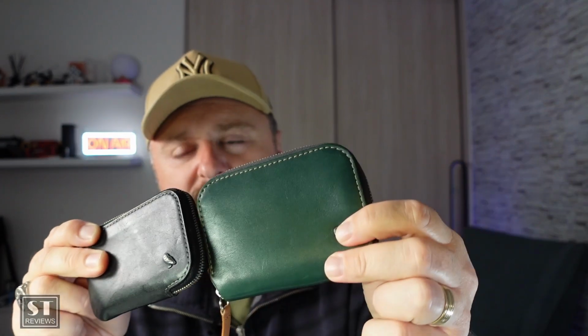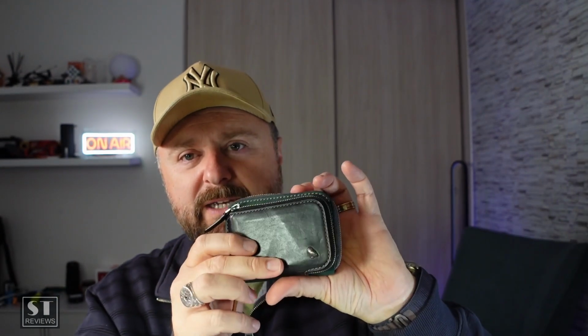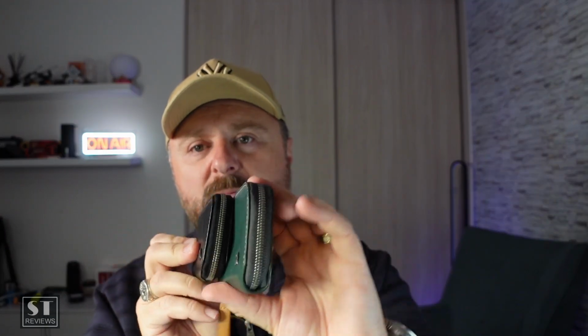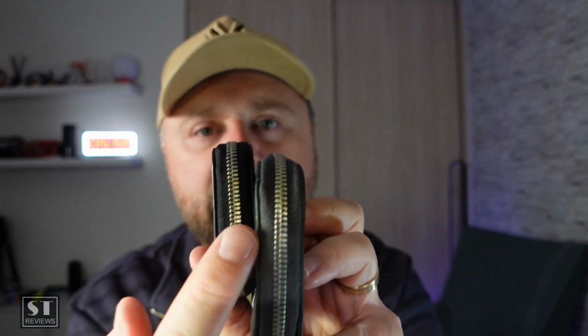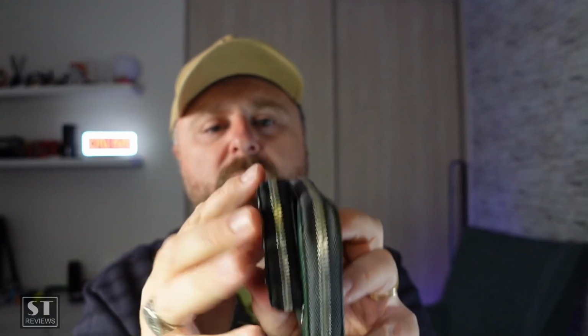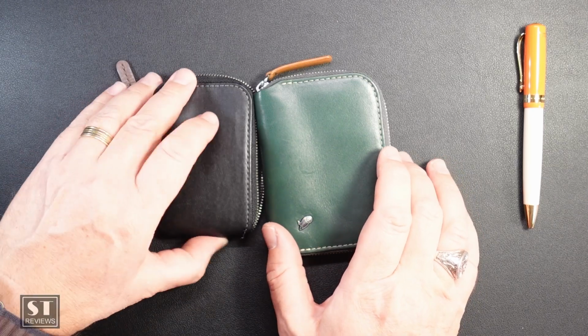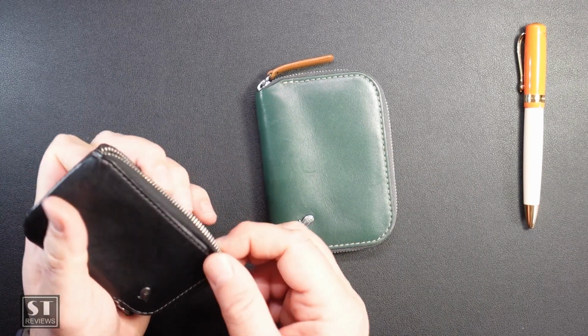So as you can see in the light, it is a very different color, but at the same time, it's also very different in size and dimensions. Although in theory, it is a similar model because you've got the zips on both wallets, when I get the close-up and get inside the wallet is where you'll see all the differences. Okay, so let's have a quick, well, I wouldn't say too quick, but let's have a close-up look.